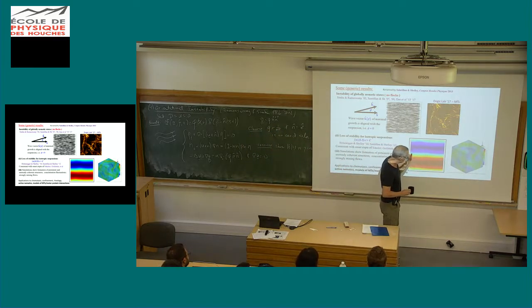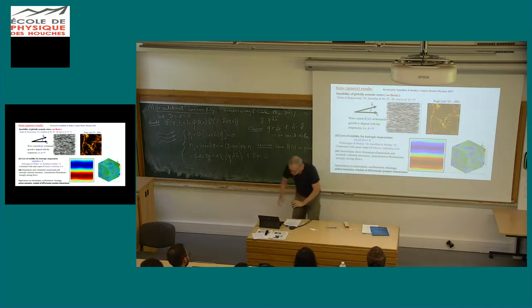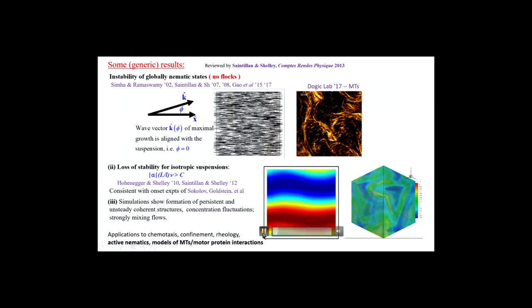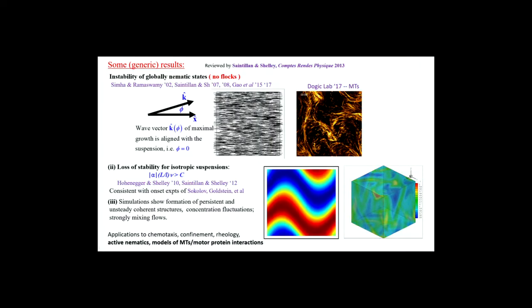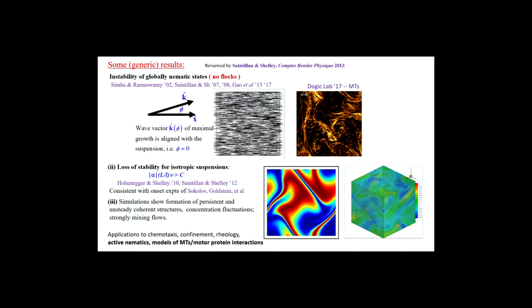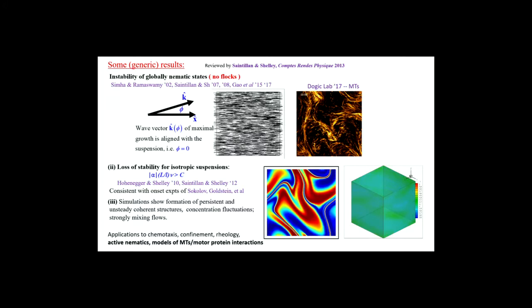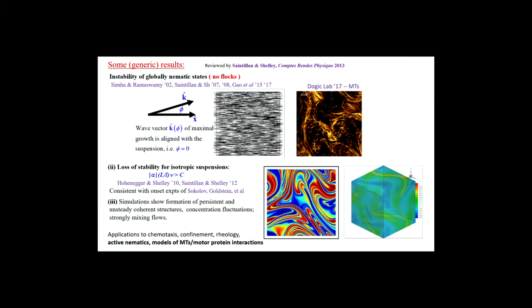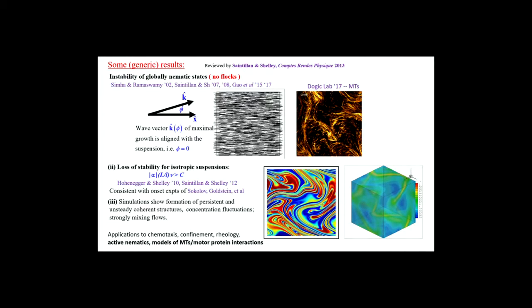So what sets a scale is an interesting question. That's still debated in various ways. And this is the kind of mixing that you get out of these types of flows. So this is a 2D unstable flow, intrinsically generated in a pusher suspension, pushing around a dye field. So at least by eye, they're good mixers.